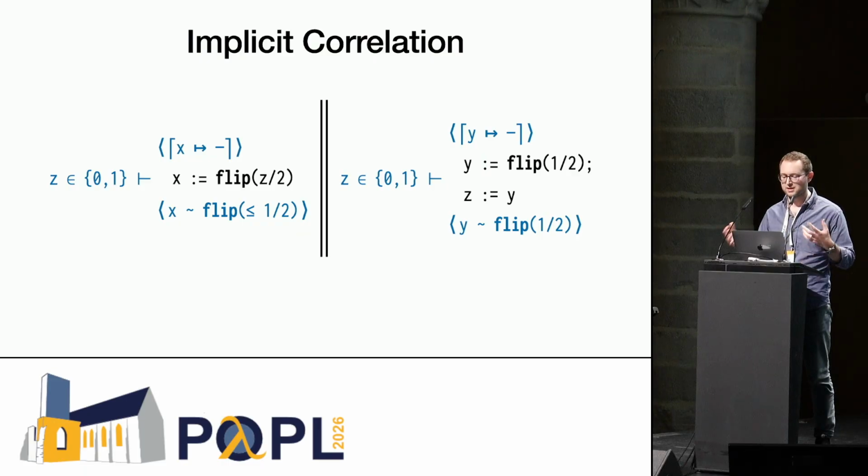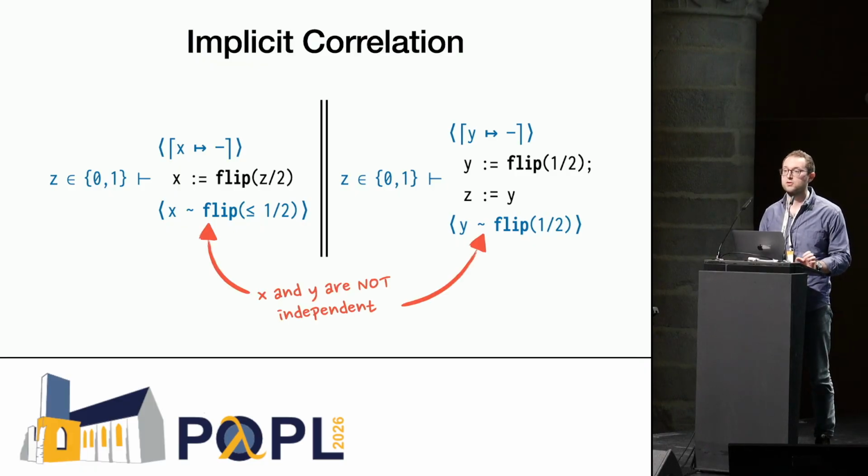So the scheduler can choose an interleaving where the parameter of the coin flip on the left side is dependent on Y, which is some state of the other side. So we get some correlation, and these things are not independent. So the question is, how can we have this parallel composition rule that's sound in this setting?